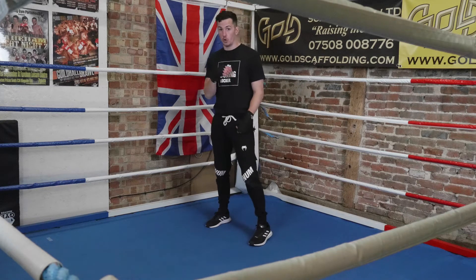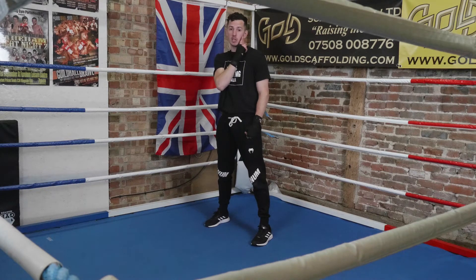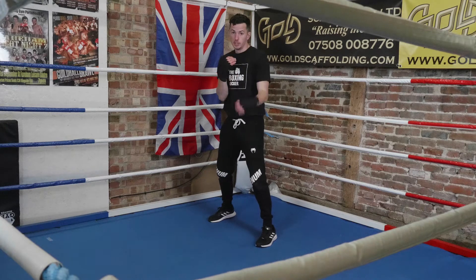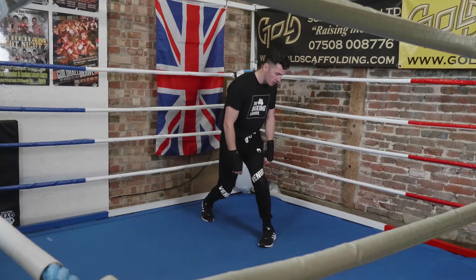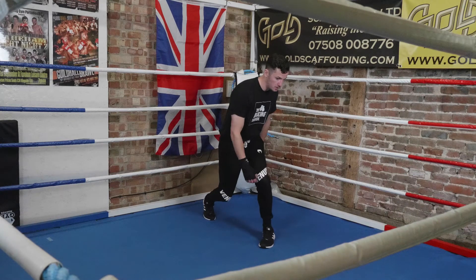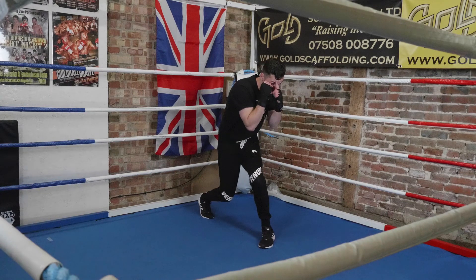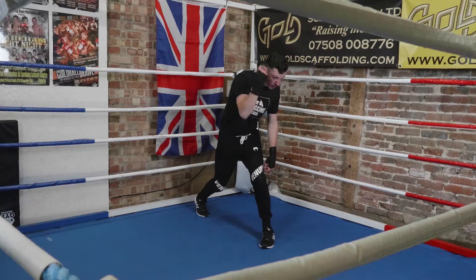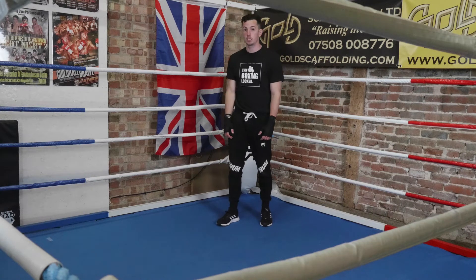First method of defense: defending an orthodox cross. The right hand is coming at my chin. 99% of the time they're going to be aiming at the chin, so it makes it a lot easier if you're in the correct position with your chin tucked because the punch is coming down here. What I'm going to do is drop my right shoulder to my left hip and drop into my legs. See how both legs drop there? Then I return to my position. This hand has come up, I'm looking out the sides of my eyes, I'm in a real nice position to load those left hooks, and I'm off the center line. Their punch with their backhand has gone straight over my head. I'm in a lovely position to counter and defend as I choose.